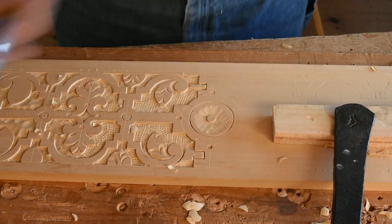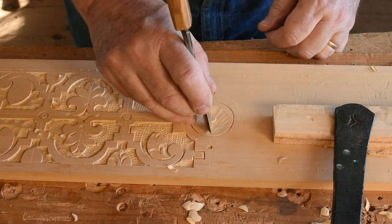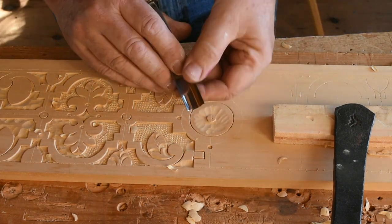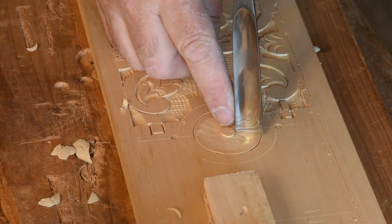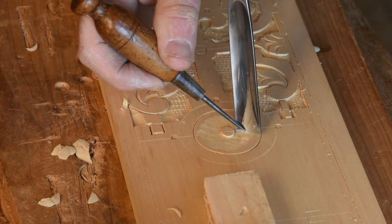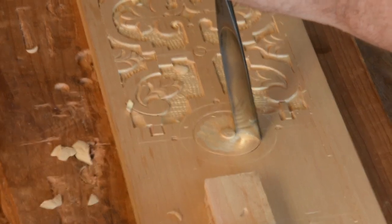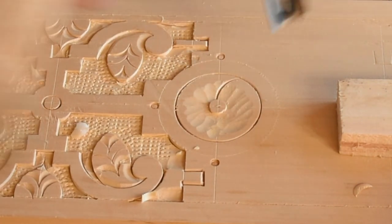Now I want to gouge, I'm hoping this one, yes, this 3/4 inch wide gouge. I'm just going to make a pinwheel around here. And so I'll take the gouge, I'll do it this way, and I'll line up the gouge so that this part of it is on that vertical line, like that, and then it bends away and it reaches out to the margin.